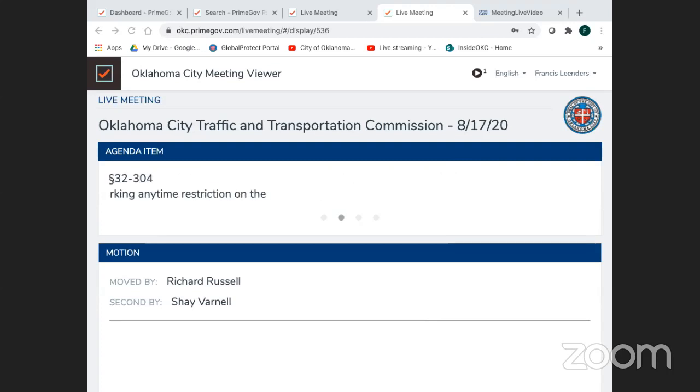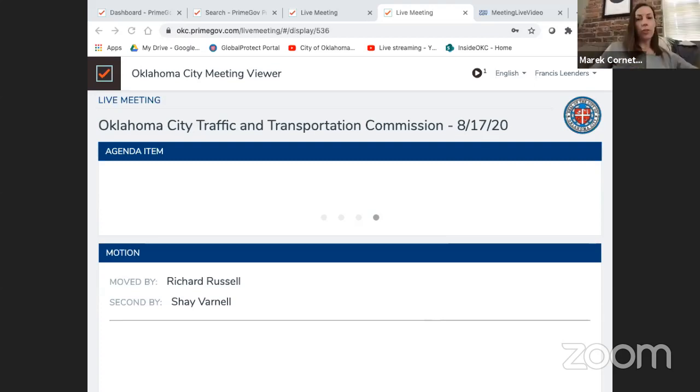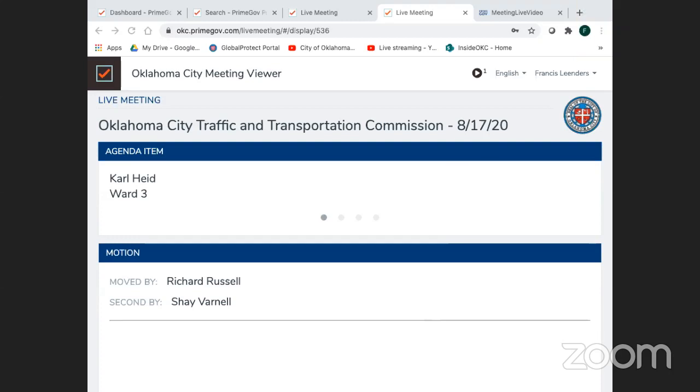It looks wide in the picture, but if you park any cars in the street, it leaves only one lane to go through. And if you've got people coming off of 23rd when it's busy and they have work on the intersection of 23rd and Portland, it puts a burden on our neighbors for safety. And we've had emergency vehicles have to loop through our area, and it would be very hard for them to make this a safe area to be driving through again. Sure. I show that it's a standard 26-foot wide street, correct, Stuart? Yes, that's correct.